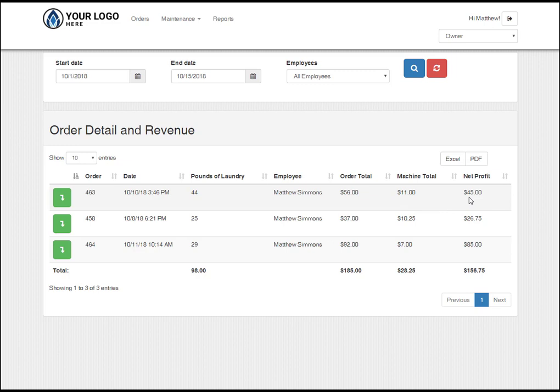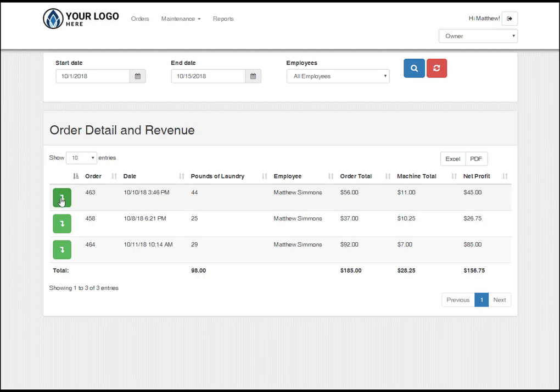profit. So, I know that's not 100% accurate because it doesn't take into account utilities or the lease or any of that information. But it is interesting to know that this is the difference in money you would have made versus if they just put the money in the machine themselves. So we got the order total, how much the customer spent, and how much your attendant put in the machines.